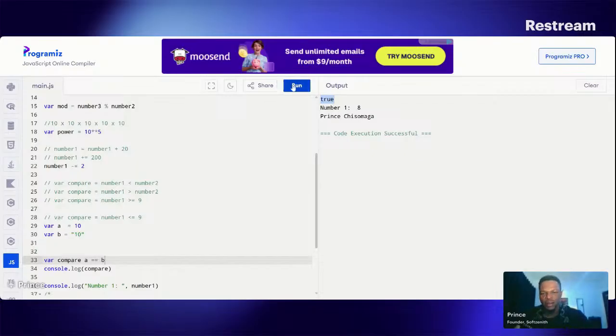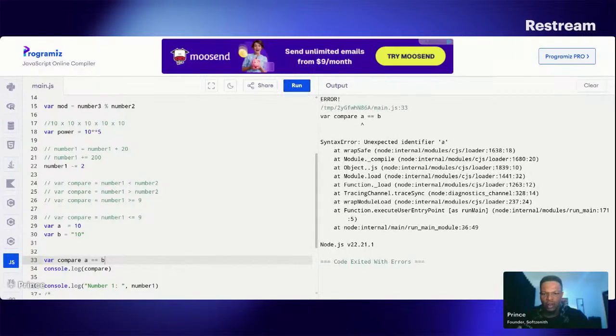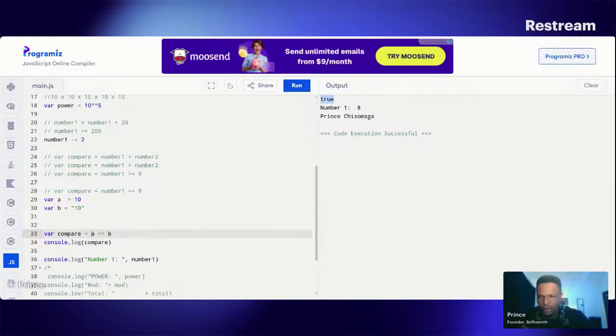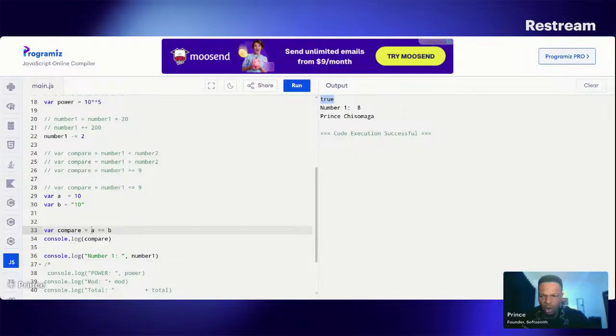Are they the same? Let's try to run it. Sorry, I should have put an equal sign here. So it's saying true. But if we do strict equality, run it, strict equality is saying false.